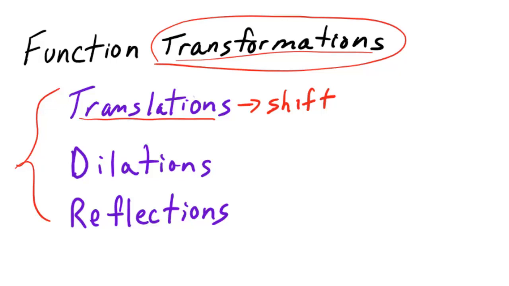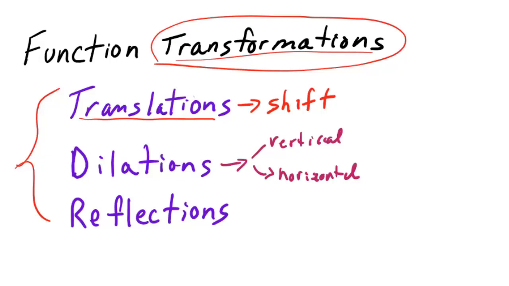The next one is dilations. And dilations are where our graphs are getting bigger or smaller. In terms of our straight lines anyway, we're talking about the slope property sort of getting steeper or flatter. So there's two basic types that are broken down into two other basic types. The first type is you've got vertical and you've got horizontal. And each of these has two different types as well, but they're the same two types, just depending on which direction it is.